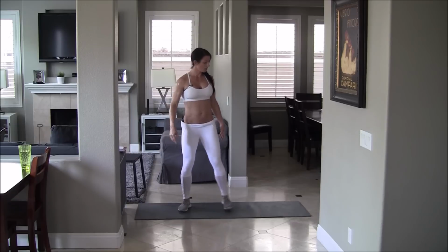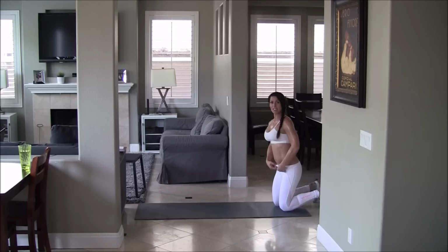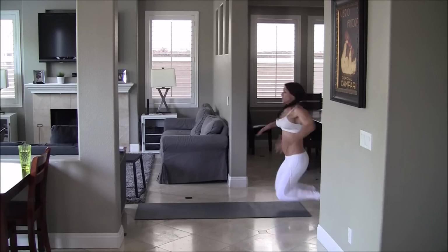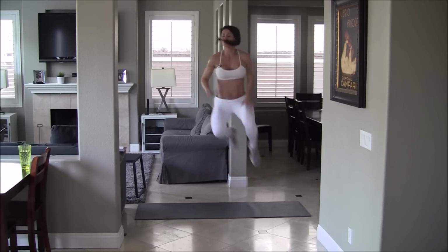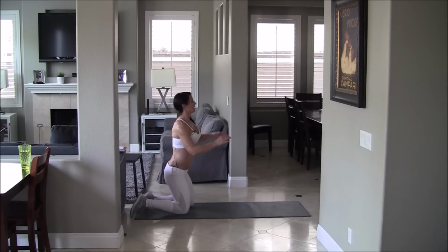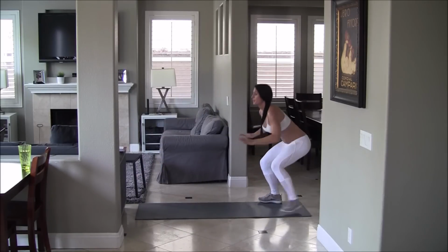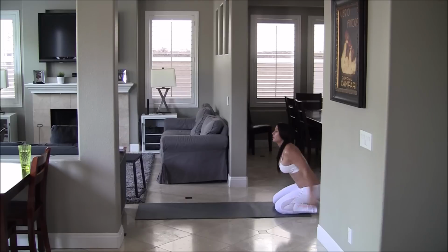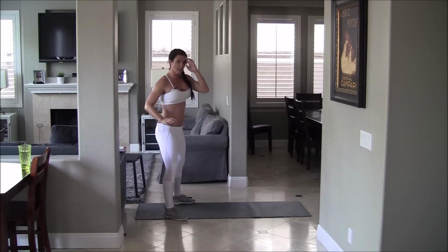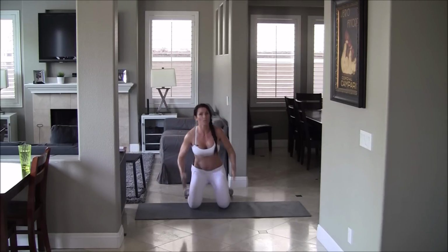All right, so you're gonna start off at one edge of your mat. You're going to give me a ninja jump tuck. Here we go. Jump. Now we're gonna ninja jump tuck into a 180. Back down. Ninja. For a modification, just give me straight ninja jump tucks. Just stay in one spot.